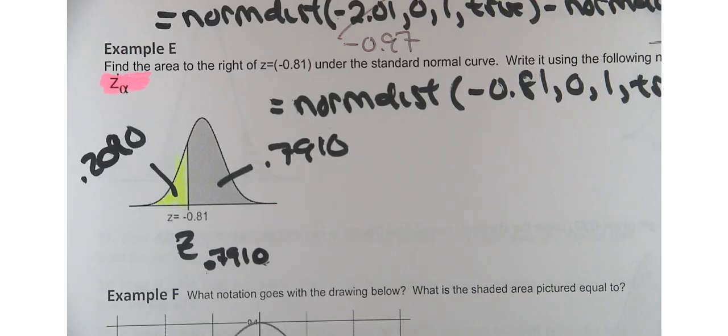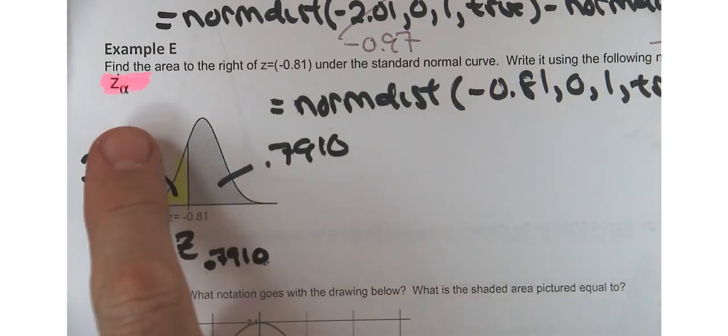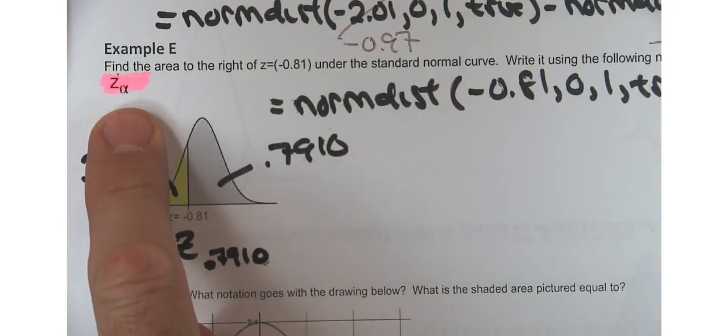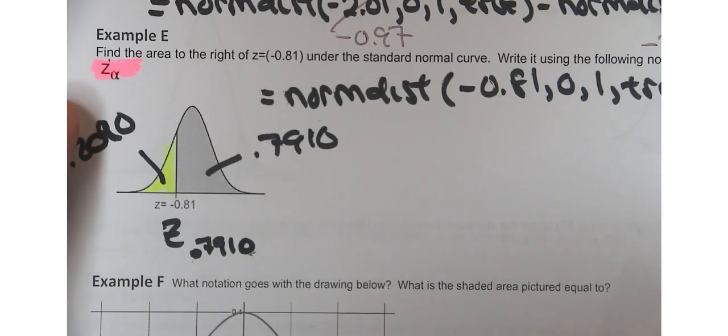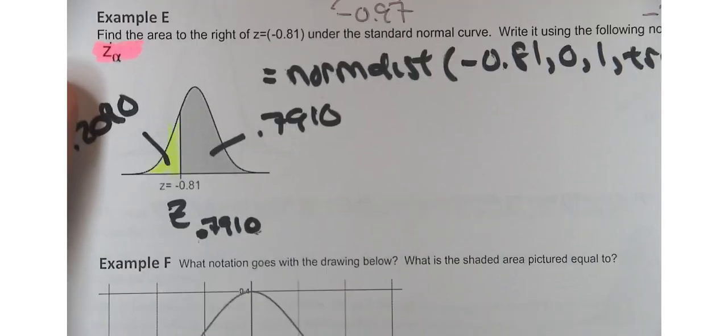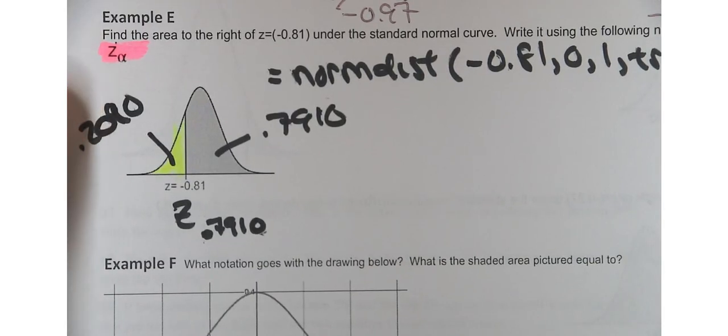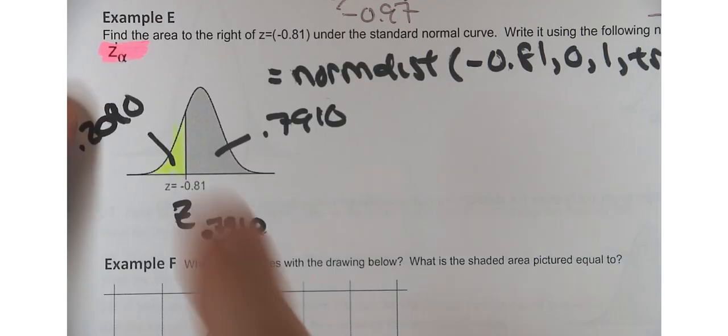Now, if you're wondering, gosh, he's really taking a lot of time with this, you're right. You're going to see this calculation a lot this semester. You're going to have to understand this notation. And you'll be tempted to think it's the area in the left tail because that's the way Google Sheets works. No, it's not. It's always the area in the right tail when you're looking at these kinds of notations.